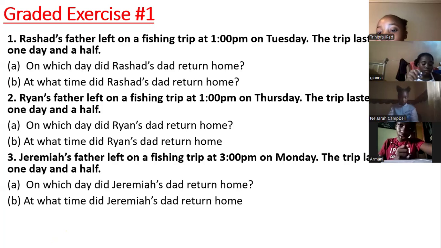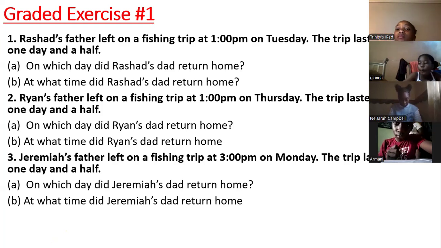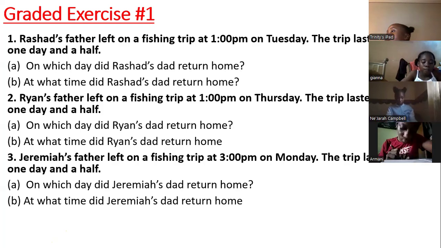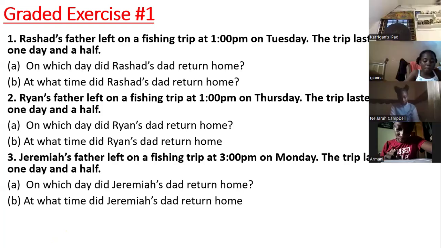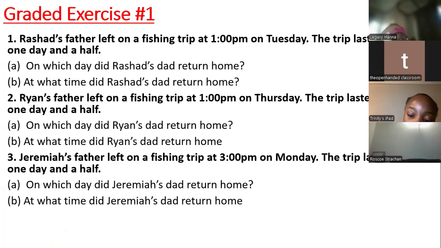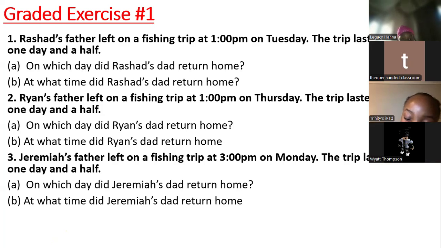Excuse me, Miss Ruthie. Yes, go ahead. I didn't show the work. You have to show the working. This is math. So Roscoe and Trinity, show the working. I understand how you could do math and not show the working. Seth, turn in the camera, please. Wyatt, what number you on? 2A. 2A.